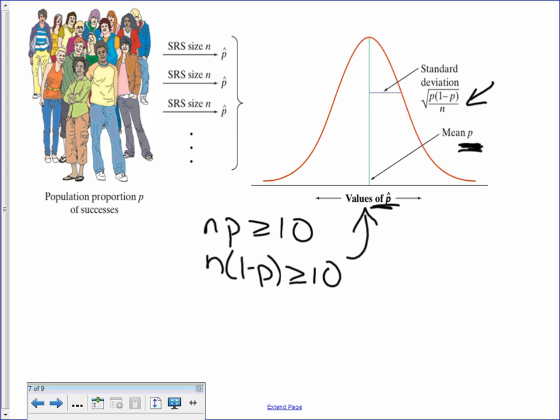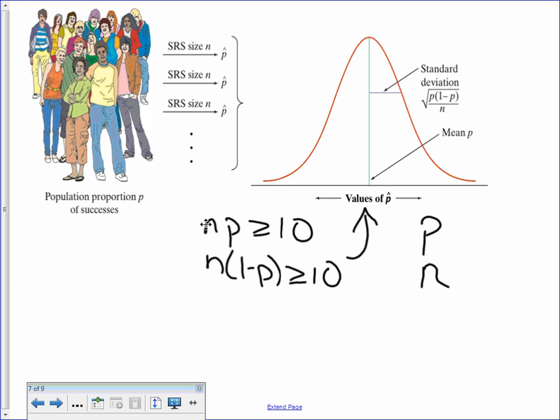And then I can start asking what's my probability of winding up in this area. And the only thing I need to know is what the true proportion of the population is and what the sample size is. And we start to get some very, very interesting results from that. So we have to have this.